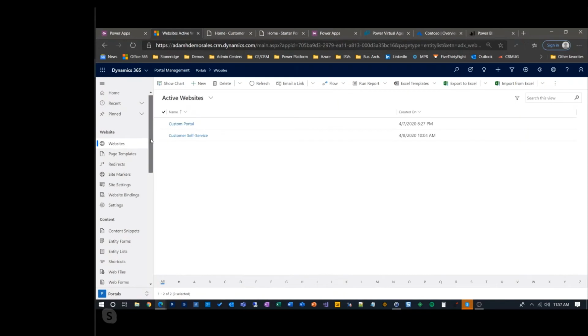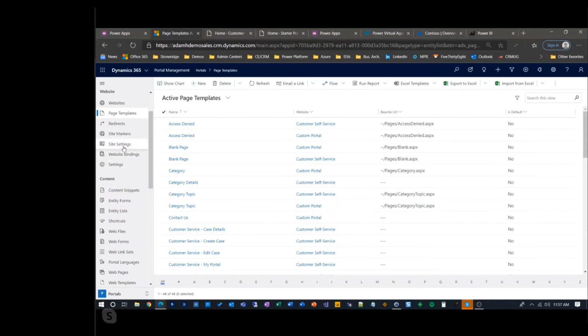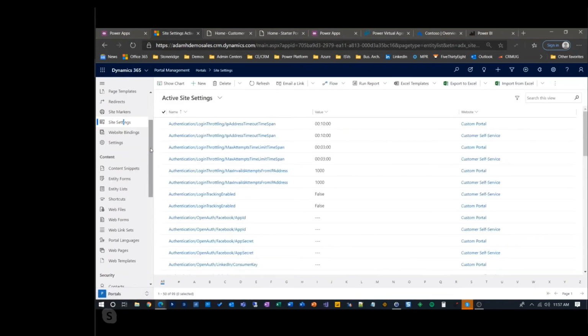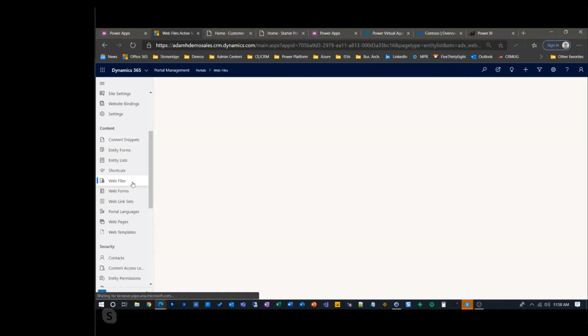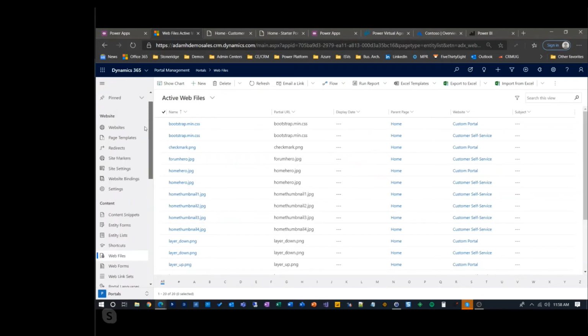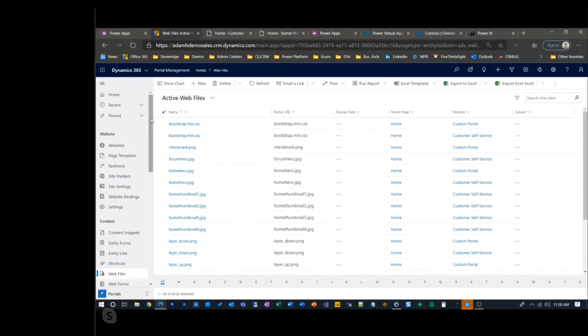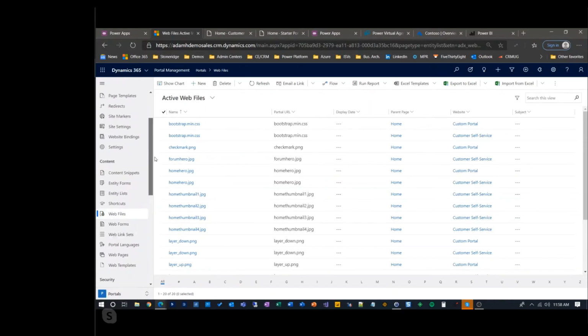In the page templates, we've got bindings, we've got general site settings for site behavior, and then the content snippets that I talked about. You can use a lot of these, and web files in particular, to store either libraries, media, anything that is going to load up and render on your web pages. There is a rhyme and a reason to a lot of it, and it does take a little bit of getting used to how it all plays together and what's called when and how. But once you get that knack, it's pretty straightforward to jump in and start configuring some of these things. Yeah, that's really cool.